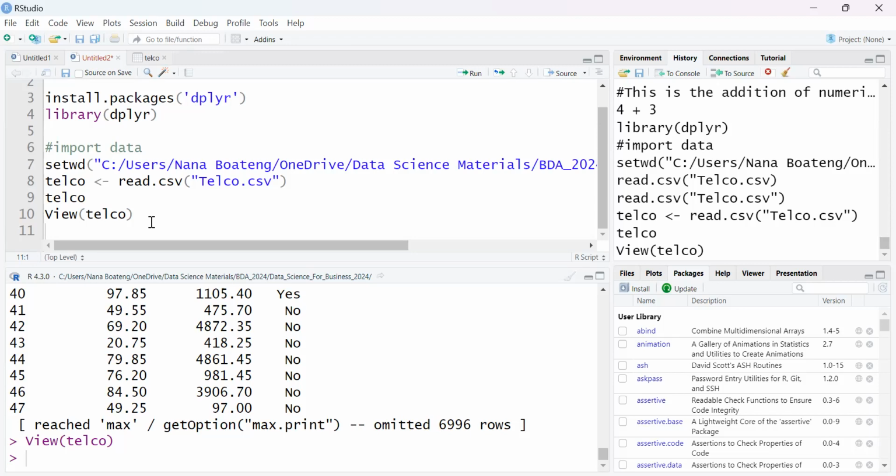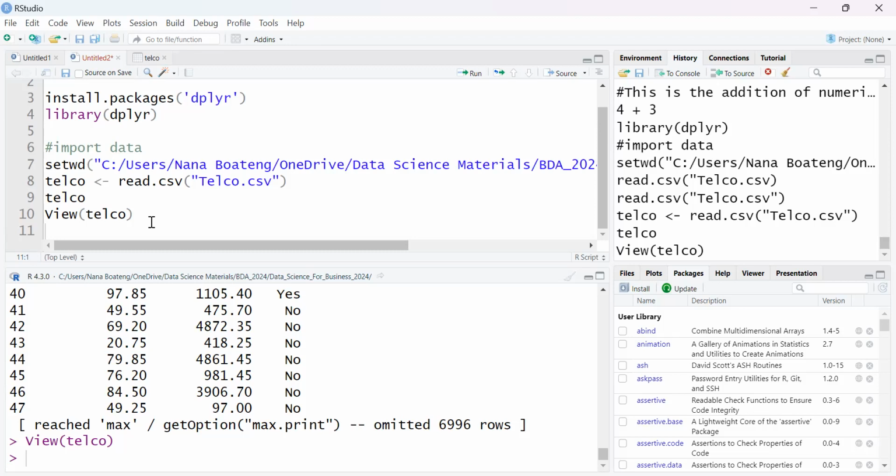So let's explore the data. Sometimes you might have a very big data set. There is no need to open the whole thing to check it because you might be dealing with millions of rows. Sometimes you just want to have a feel of what this data is about.